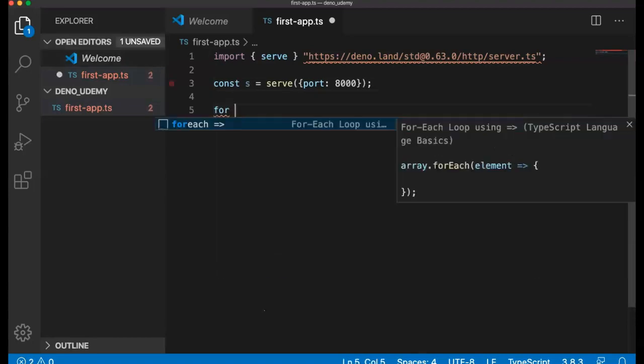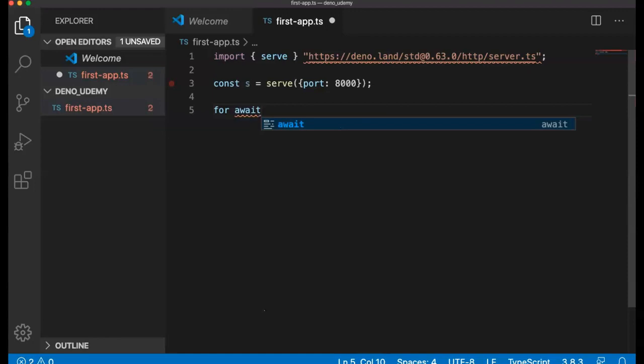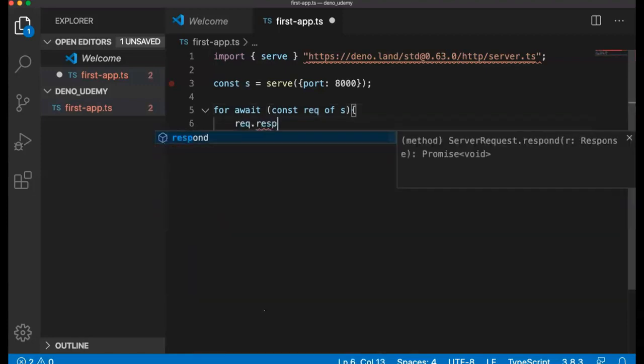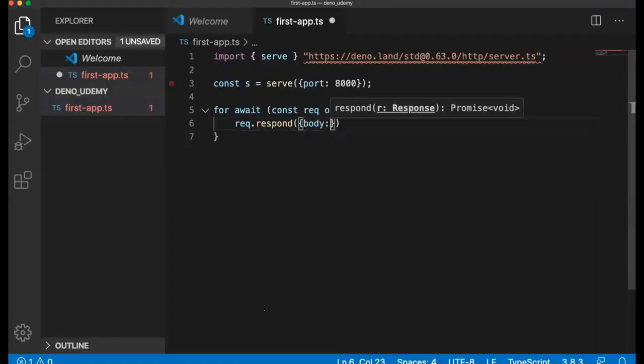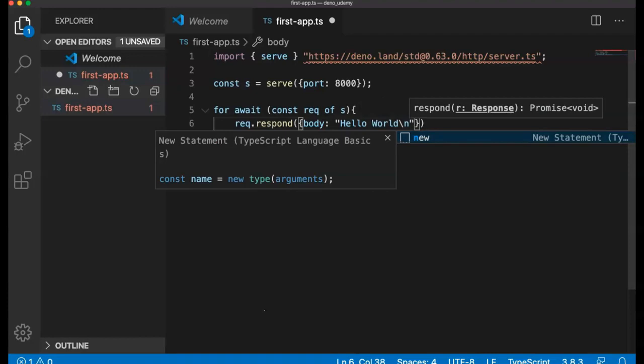Next, we have a for loop, for await (const req of s), and in this for loop what we do is req.respond with body "Hello World" and a new line.